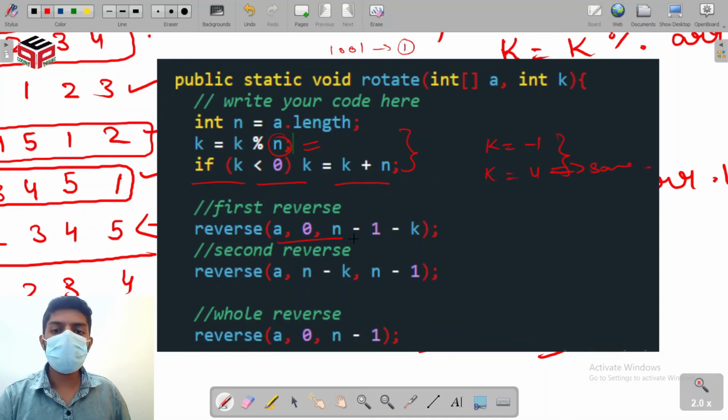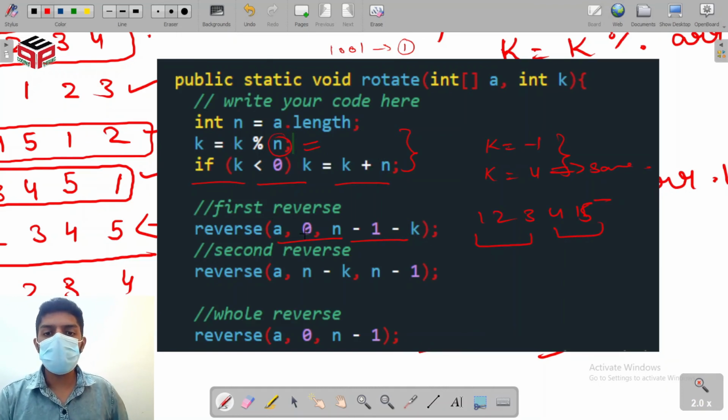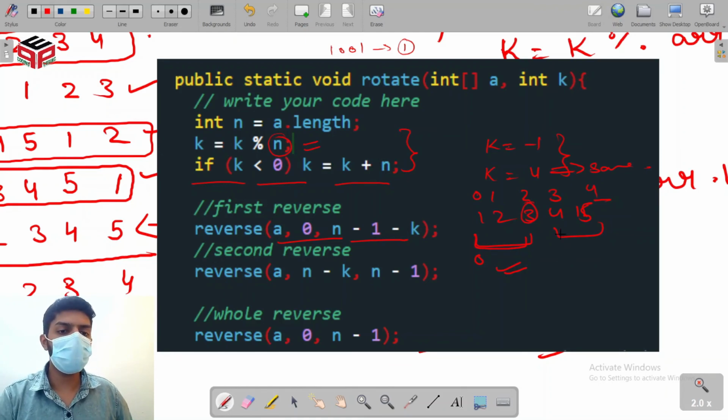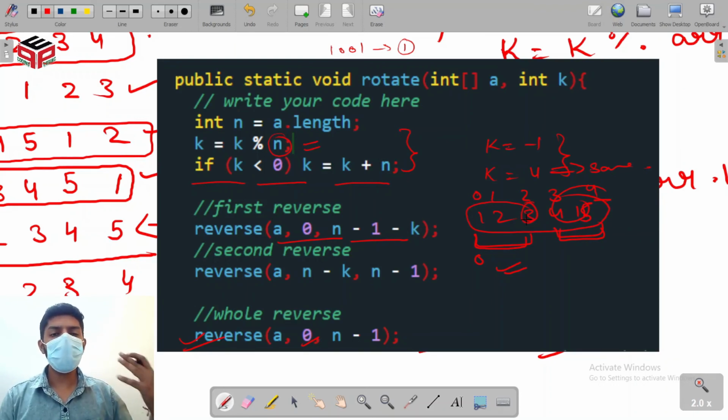Right, now we reverse the first, okay, 1, 2, 3, 4, 5, these two and these three were set, right? So we reverse from 0 to n minus 1 minus k. So that is 4 minus 2, that is second index, right? 0, 1, 2. This much of the part is reversed. Then from 3 to n minus 1, that is 3 to 4. This much of the part is reversed. And after they are reversed individually, we reverse it as a whole from 0 to n minus 1, and we'll get our answer. So if you are not getting why it's working, try to meditate over it for like 5 minutes and it will surely kick in.